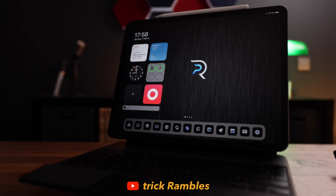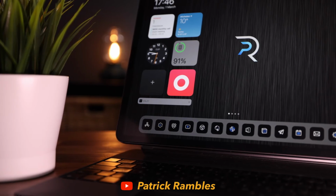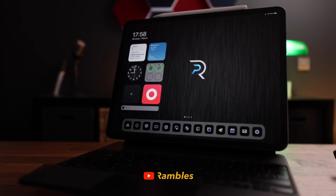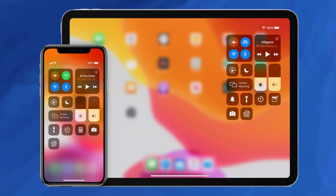I wish to see the ability to customize our lock screen and maybe have custom icon packs installed in one go, without having to have the same icon twice. I hope you get what I'm trying to say. I know this might seem a bit nitpicking, but it would be nice if we could have the option to place our control center wherever we want, since the iPhone comes in various screen sizes.